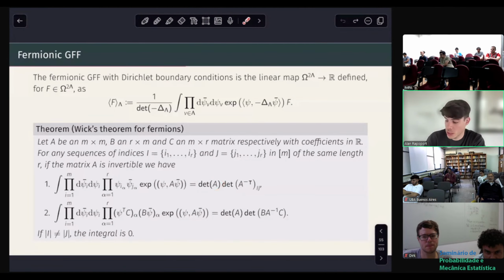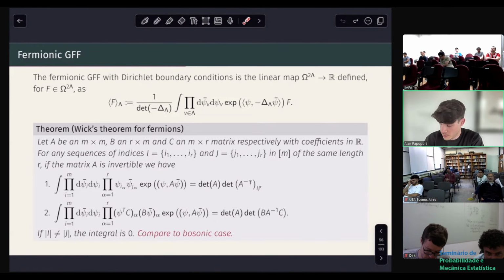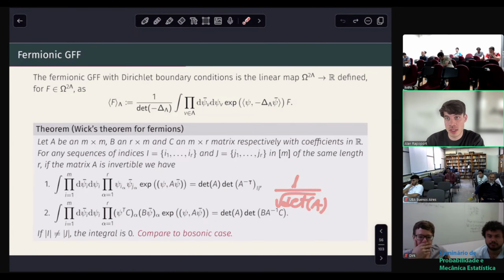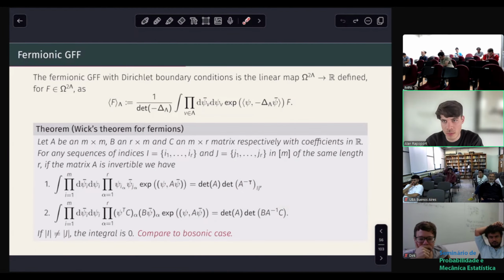determinant. Because this will be 0, 1 actually. Basically if r is equal to 0, this doesn't show up, and you obtain all the determinants. Compare in particular, if this were a bosonic integral, so basically just a Gaussian integral you're used to, what you obtain is actually this over here. So the determinant goes down, and with the square root, but that square root you can do without, again, doing some modification. It's not important. But in particular, it's important that it goes below.